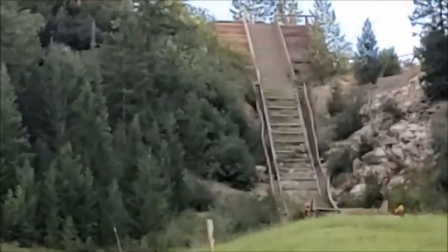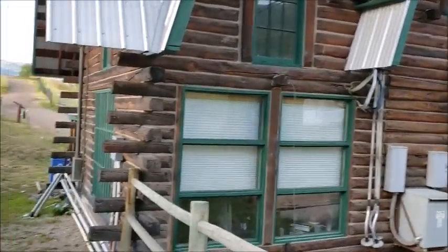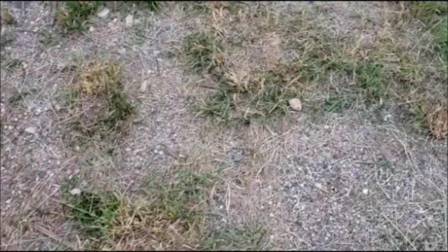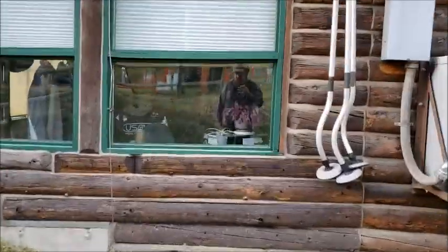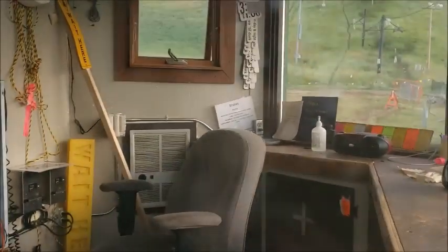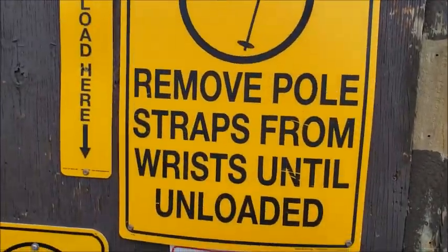My drone took off from that. Huh. Maybe I can peek in a window. All right, it looks like it's some kind of, oh man, where did I just step on? Some kind of a rebar. Okay. I don't know what was being recorded now because I just noticed it was stopped. Isn't that weird? There's nothing going on. They got it all open. So did I record this? No, I'm not sure.